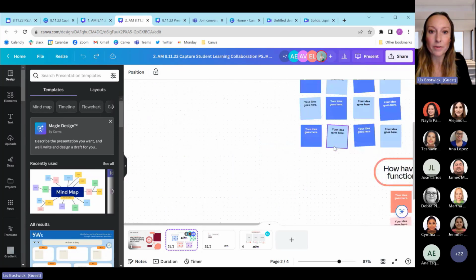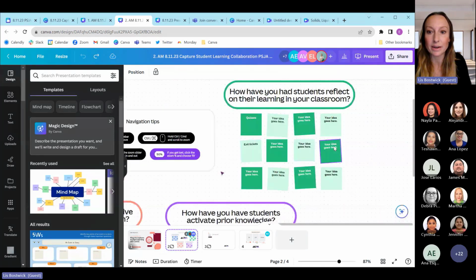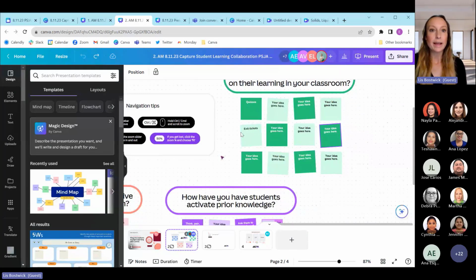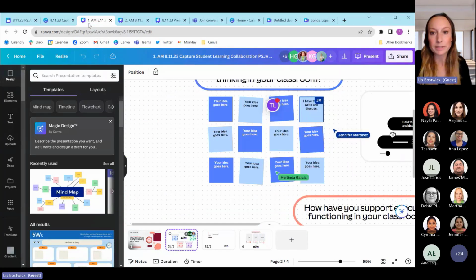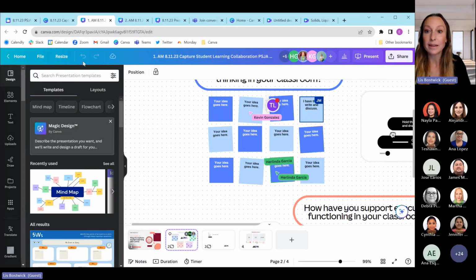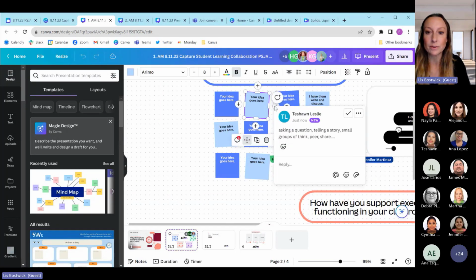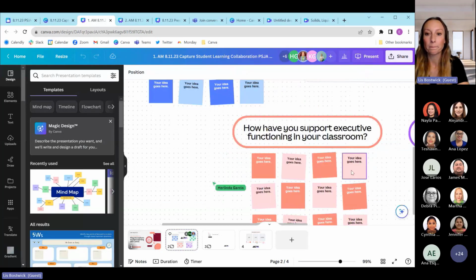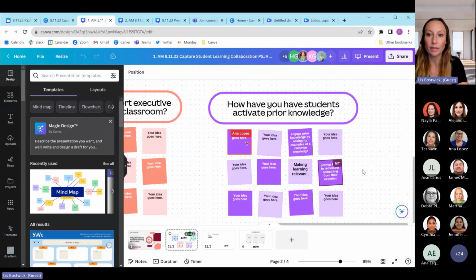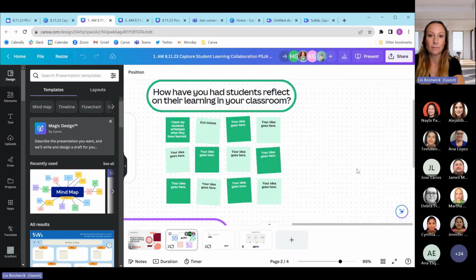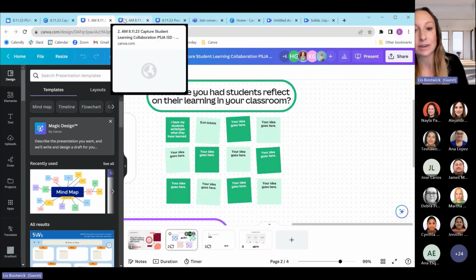Yeah, an activity they do with their families. These are all such great ideas in here. So as you go ahead and share, I'm going to jump back to the presentation in a second. Yeah, write down and discuss too. Asking questions, telling a story, small groups. A prompt, something that makes them consider their experiences. Exit tickets, yes, and there are lots of exit tickets in Canva. And write and type what they learn. Lots of great ideas here too.